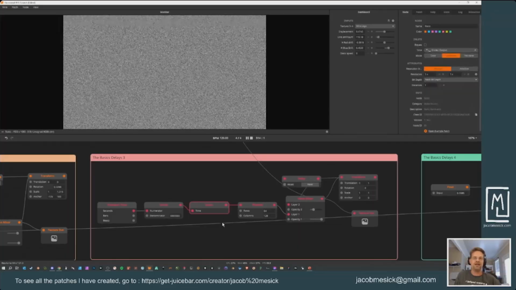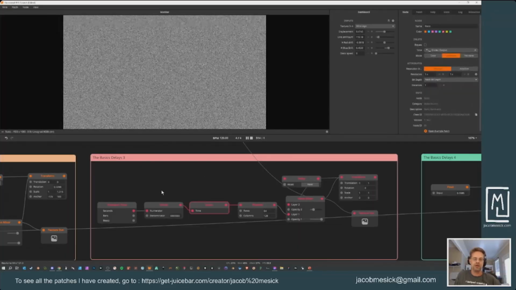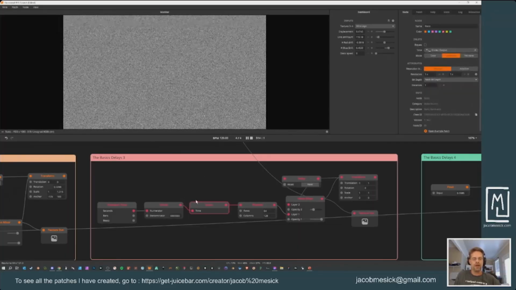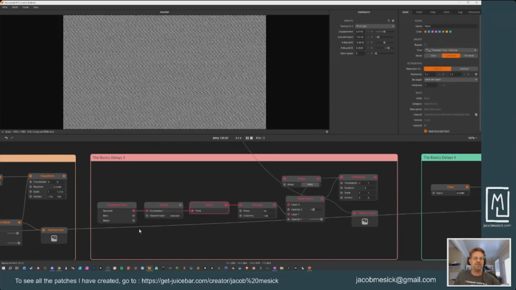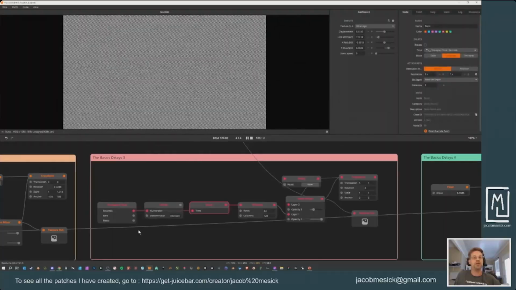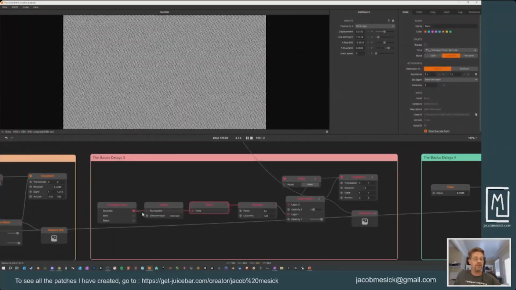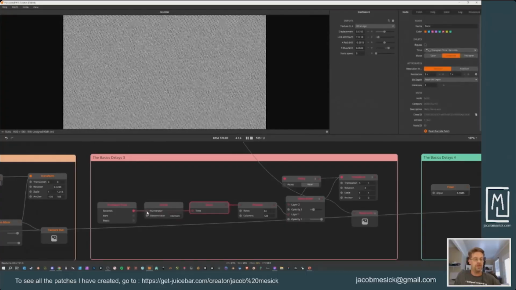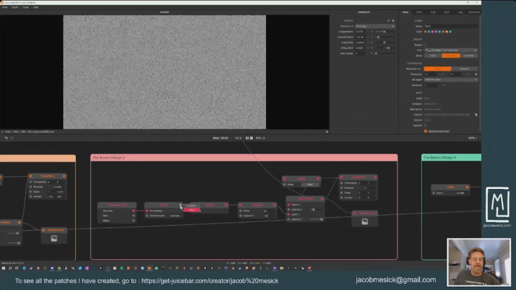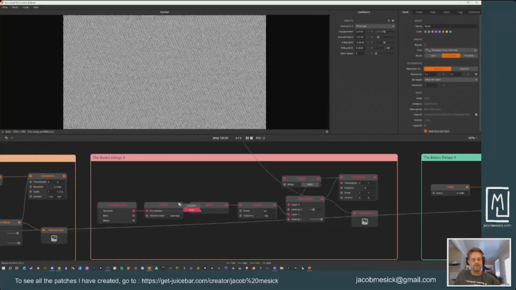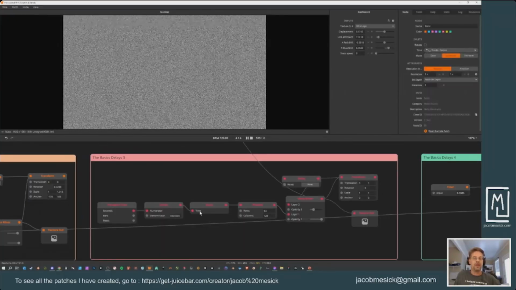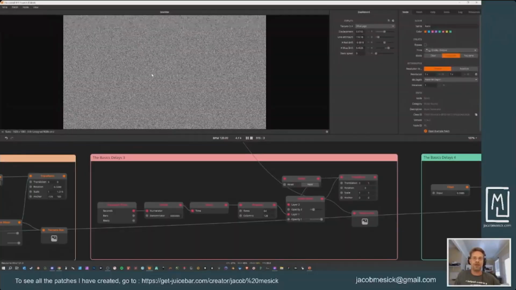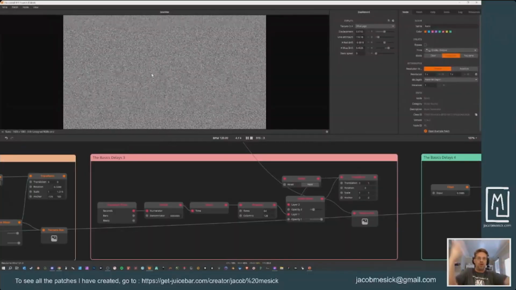This is that same kind of pattern created in digital form. Without this time, if I just connected it to time, it'd be a little too fast. So that's the reason why I added in the divide node. I'm going to connect this to the time, and it's going to slow it down for me. I like this pattern because it's noise, it's static, right?